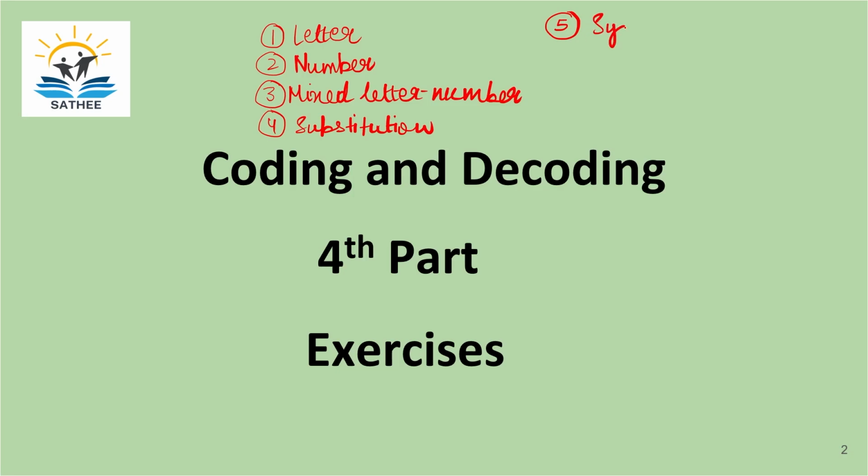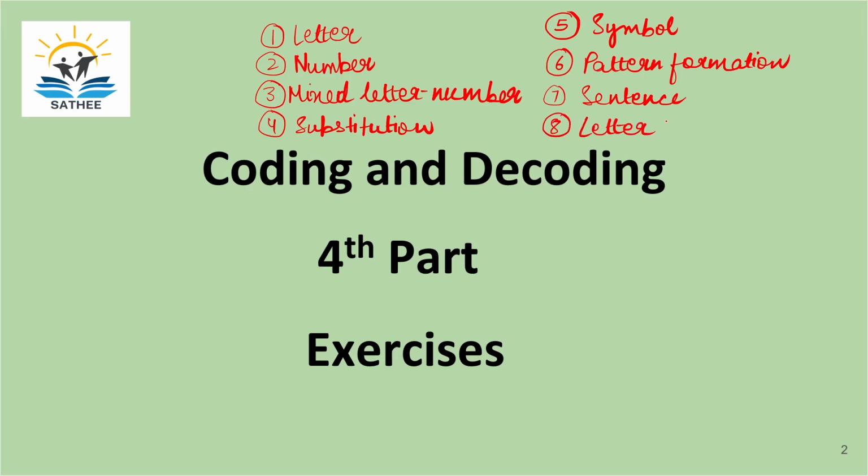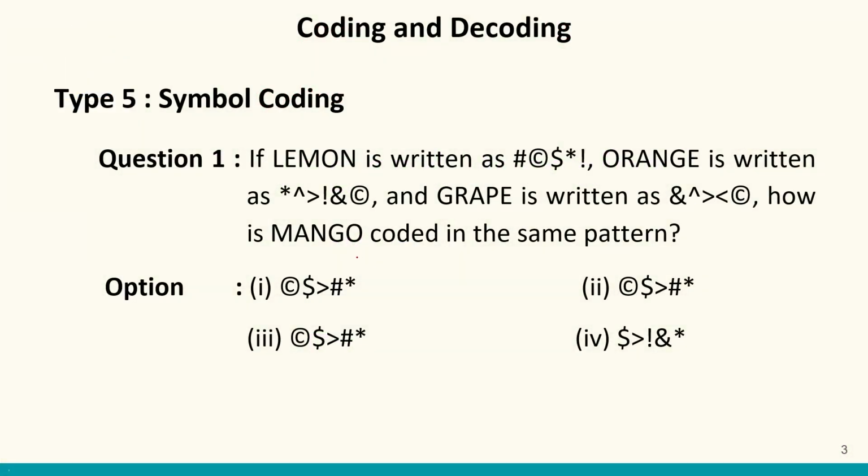In today's class, we'll discuss symbol coding and decoding. Then we'll discuss pattern formation, coding and decoding. Then we'll discuss sentence coding and decoding. We'll also discuss coding and decoding by letter inversion. So all these four types will be covered in today's lecture. So let us start with symbol coding and decoding.